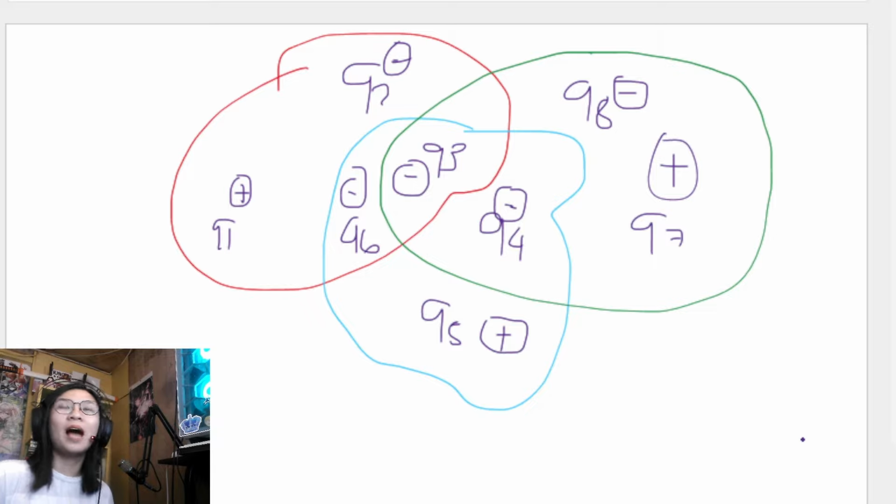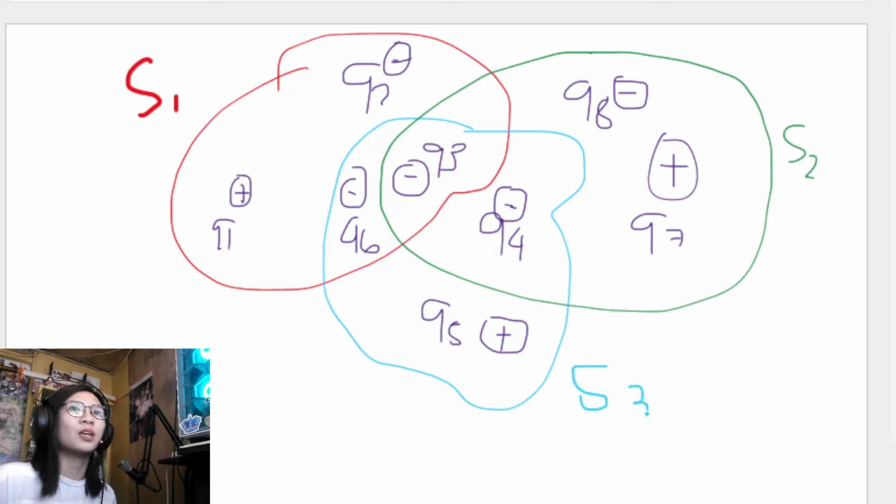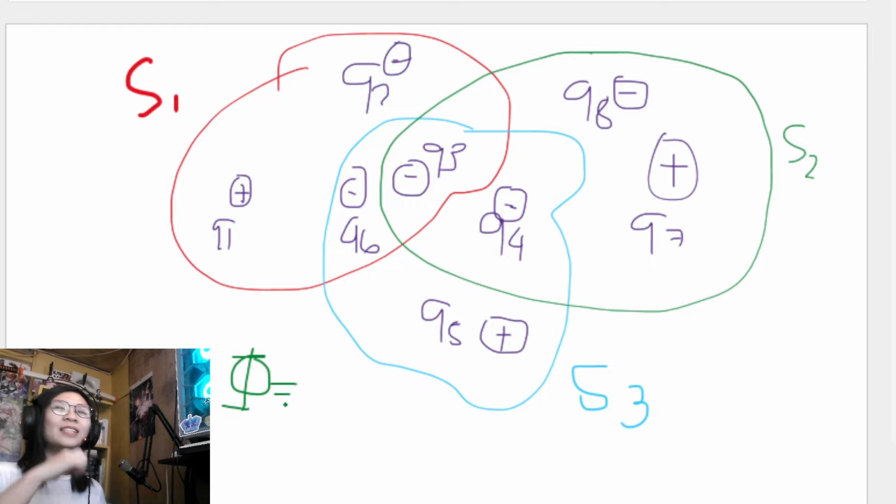Now tell me, how will you solve for the green surface? Let's say that the green surface is S2, the red surface is S1, and the blue surface is S3. Okay, so when we are solving for S2, that is the electric flux, i-add mo tanan na charge na sakop ni S2.